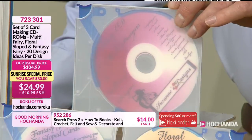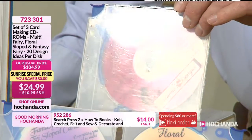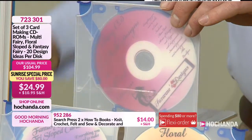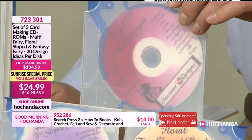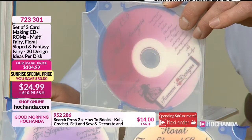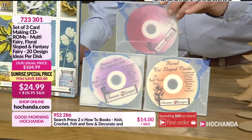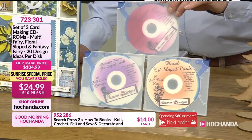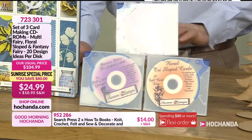So if you love fairy, I know you're taking a bit of a punt here because I'm not able in the current setup to show you the disc content, and we haven't got an hour spare to start demonstrating and printing and cutting, so you're taking a punt in that respect. But if you love your florals, your fairies, and your fantasy fairy, then take a chance at £18.